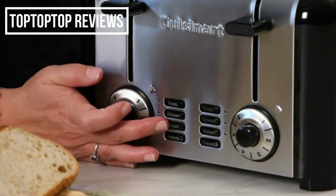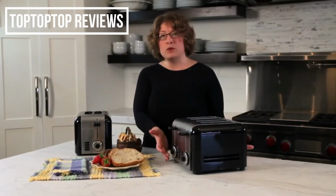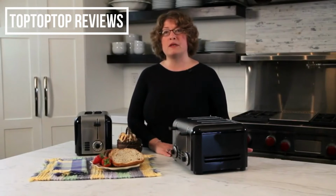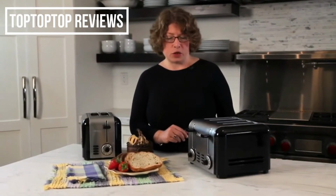So the other thing I wanted to mention is there's a reheat function here. And I like that because sometimes on Sunday when I'm cooking breakfast for my husband, I put the toast in and it's done, but the eggs aren't done yet, you can actually use the reheat function. It's really nice because it won't re-toast your toast. It'll just warm it up for you.